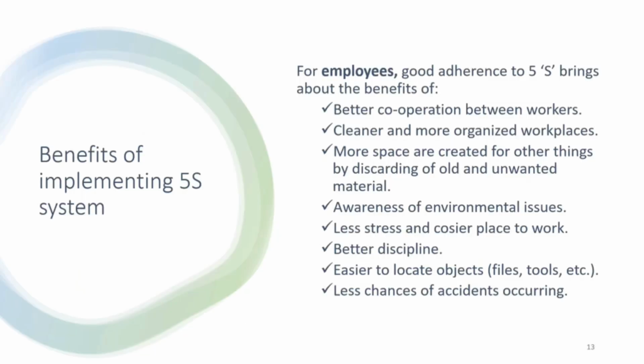Implementing the 5S system will bring about numerous benefits. For the employees, adherence to the 5S system will create a cleaner, more organized, and therefore cozier place to work. The employees will be better disciplined. It will be easier to locate objects because now they are more organized. And there will also be fewer chances of accidents occurring, for example, trips and fall-overs due to a cluttered workspace.